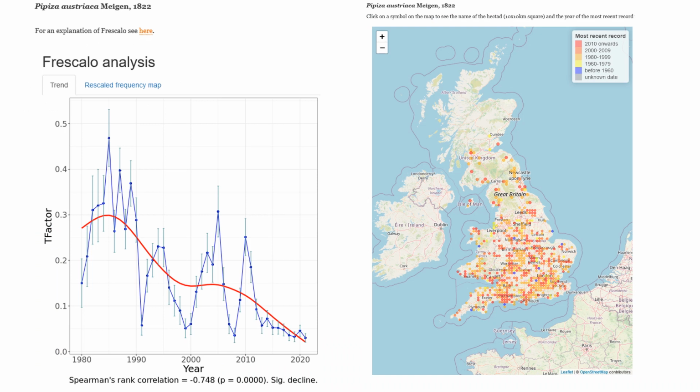And this shows you the distribution in the map on the right, and also the trend on the left of significantly declining. Once again, it's got a sort of suggestion of a double dip decline with a stabilisation around 2000. And on the map, the darker reds show more recent observations, so it is pretty sparse in northern England, and in fact most of the blobs in northern England are orange, which means they're quite old records. So that was a very good find actually.